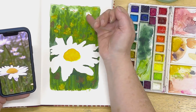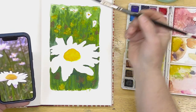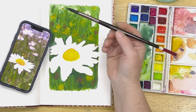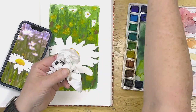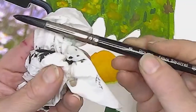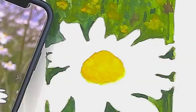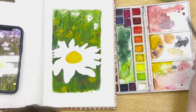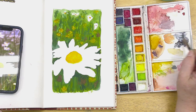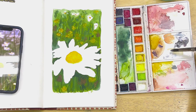I think I will start off with a few of the little shadowy bits on those flowers in the very background. I am still using my number 8 round. You do want to make sure when you rinse your brush out that you get all of the little water drops off of the ferrule, that silvery metal bit. I have a little bit of this Prussian blue on here, and looks like I've got a little bit of a white. So I'm just kind of mixing those together to give myself a soft gray.